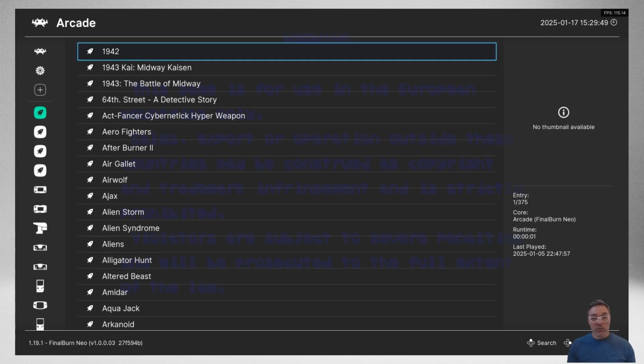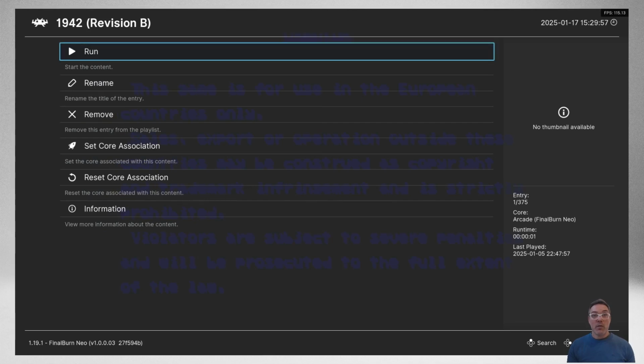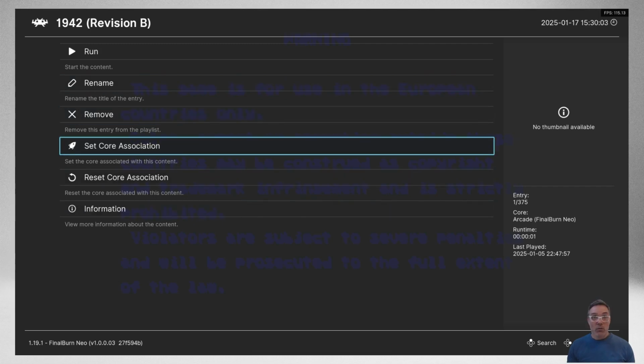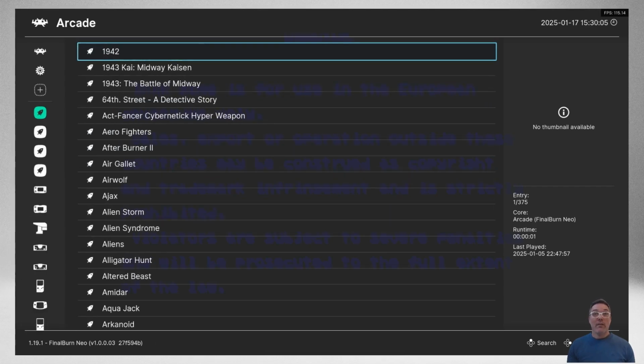Now I know there'll be people like, well, you're only pressing a menu twice, blah, blah, blah, but every time you go in there, it adds up. And it also reinforces, I think, too much to the user that this app is about changing settings, right? Renaming, removing, setting core associations, rather than just getting on and playing the games. And I think little changes like that would make a big difference to novice users.